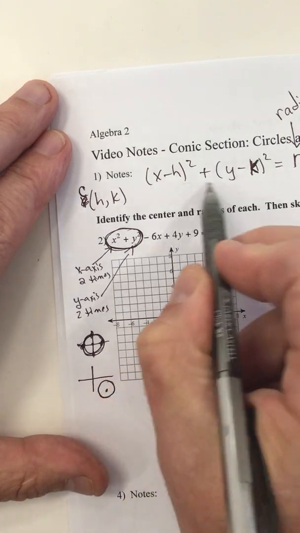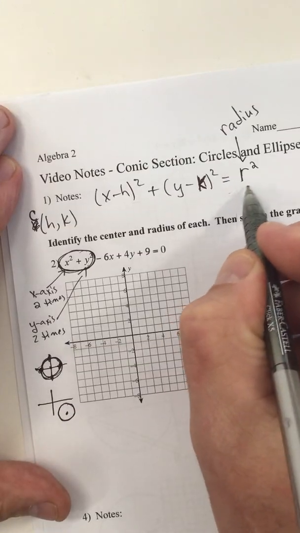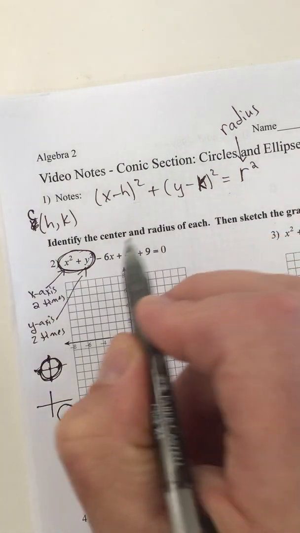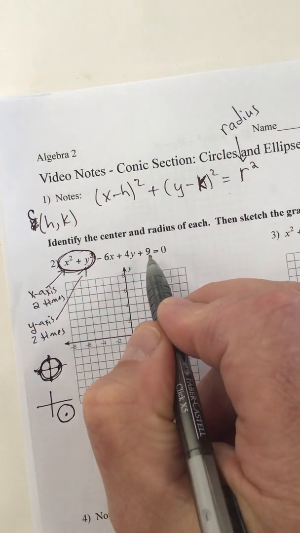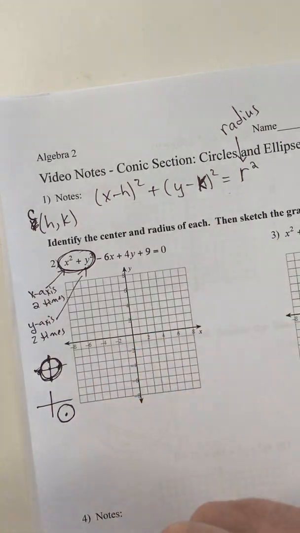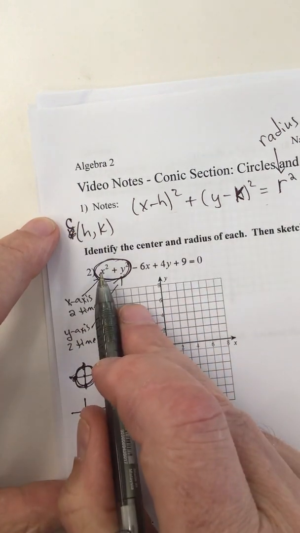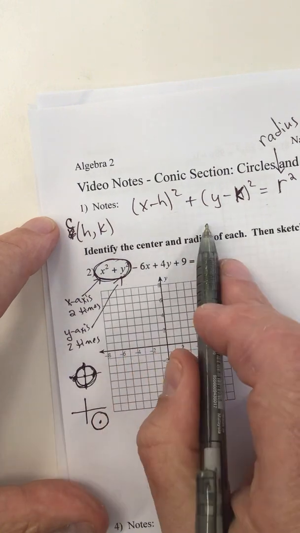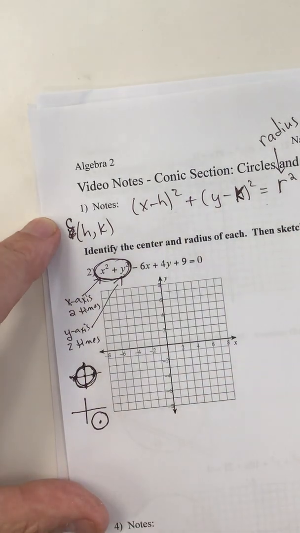The -6 and the 4 are going to decide where the center of the circle is, and then the 9 is going to decide something about how big the circle is. The 9 is going to become some kind of the radius, and the -6 and the 4 are going to become some kind of the center. Now, it's not going to end up probably being 9, and it's not going to end up being -6 and 4. You'll see what happens here in just a second. To get it in this form, we have to take this form and complete the square on the x's, so it looks like this, and complete the square on the y's, so it looks like this. And then all the leftovers are going to be turned into the radius.